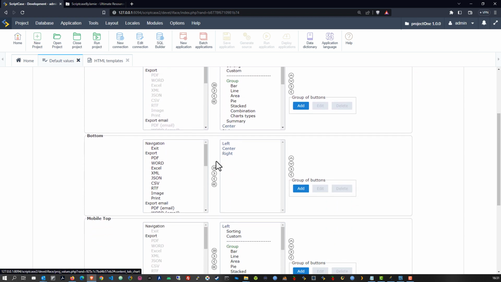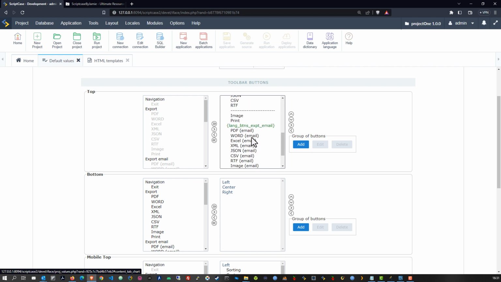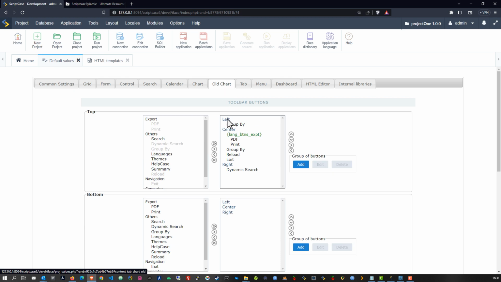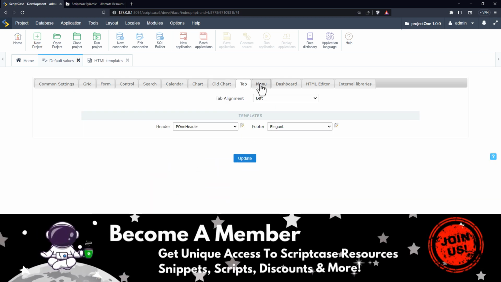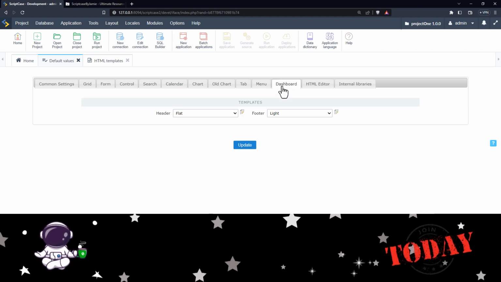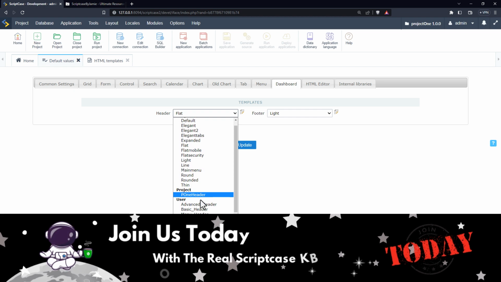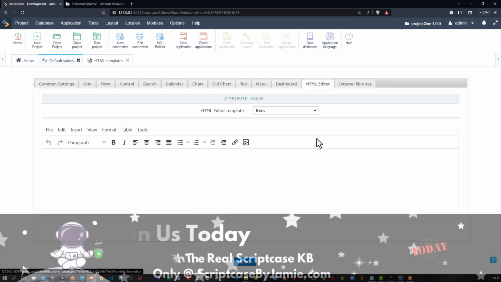The chart, we have here also some buttons. We could adjust these. I think I'll just leave those where they are. I can never really decide where to put those all the time. Our old chart, the tab, we will apply here the header also for our menu, and also apply the header there. The dashboard application, well, I doubt very much I will apply it. I will leave it there at any point, but then who knows?